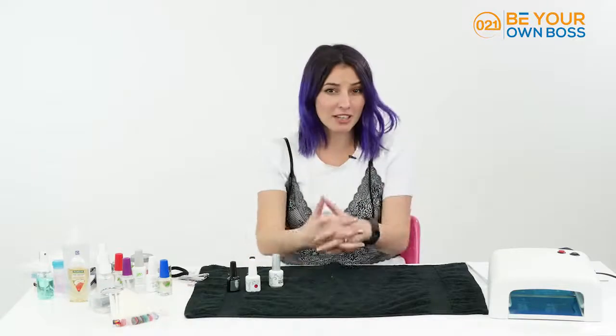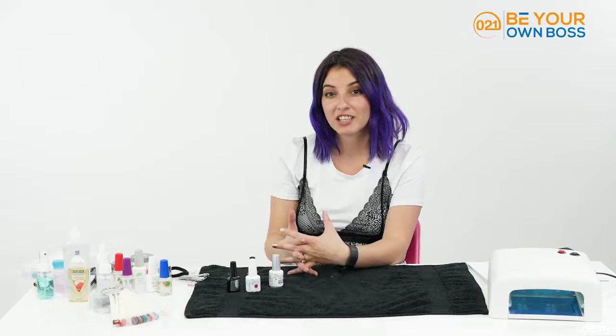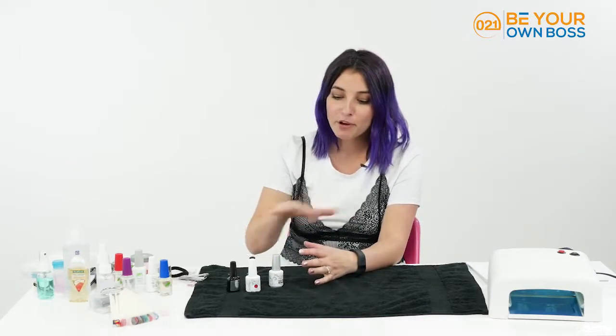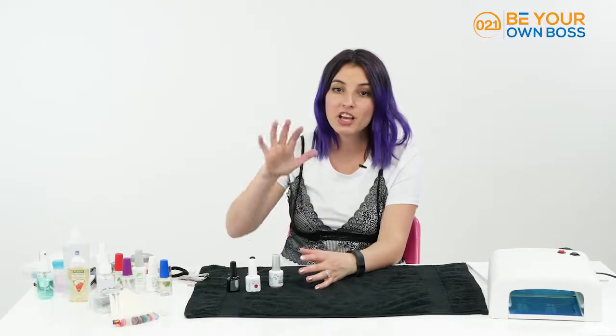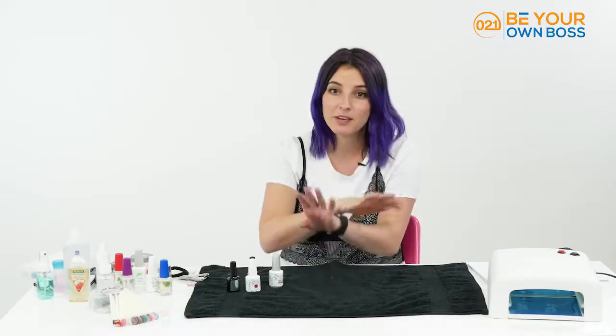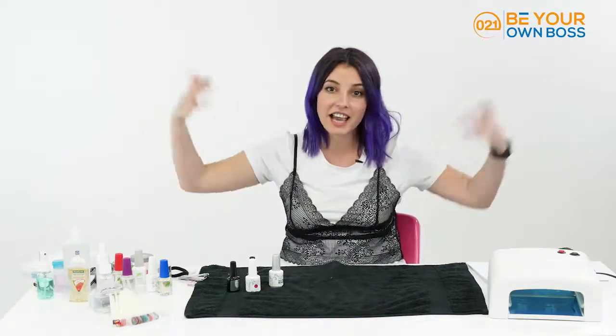And that's pretty much all. There's not a lot that can really go wrong with shellac, because like I said, it's like a normal polish. You will pop your product on just like a normal polish. Base coat, shellac colour, top coat, into the lamp, cleanse it, get off any stickiness, and you're done.